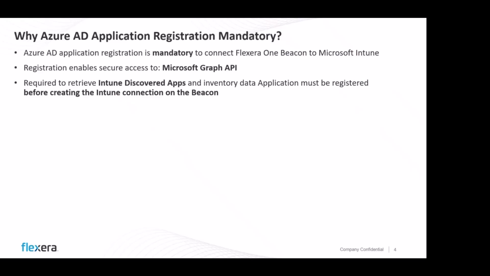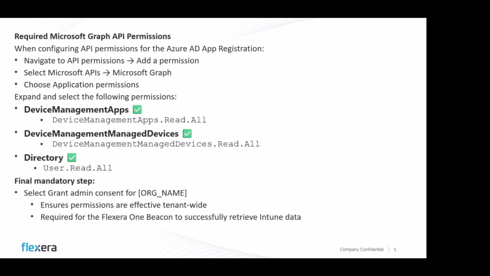It is important to note that the Azure AD application must be registered before creating the Intune connection on the Flexera beacon. This ensures secure data access and a successful integration between Intune and Flexera 1 ITAM. This slide explains the Microsoft Graph API permissions required for the Azure AD application registration used with Microsoft Intune.